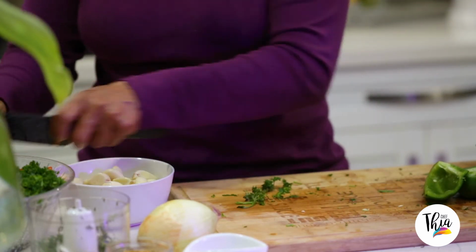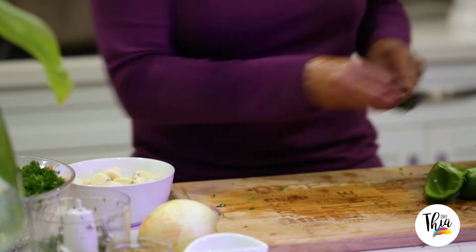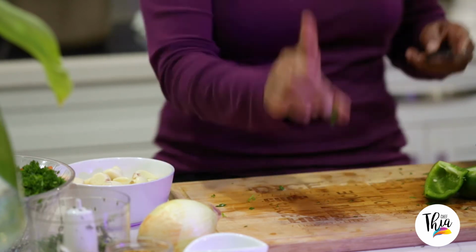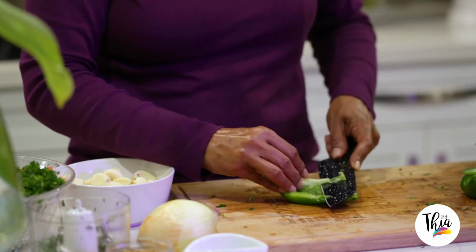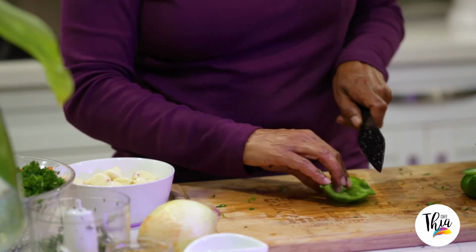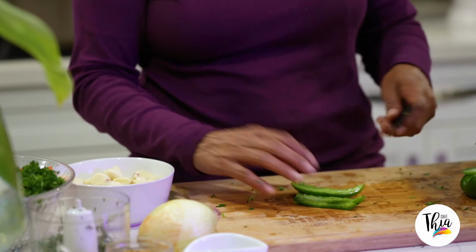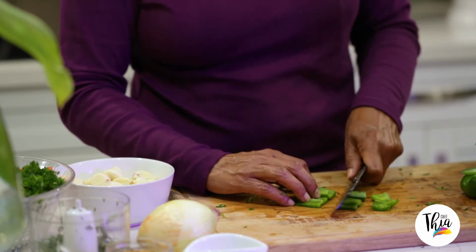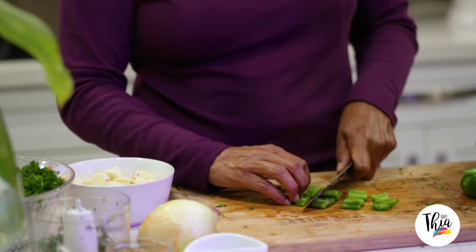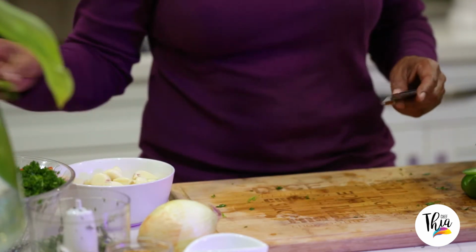Rough chop. It doesn't have to be perfect. And you see, I'm actually doing it your way. This is not Chef Thia. Huh? We're doing it simple. I want to show you how easy it is. You hold your knife, very simple. Just be careful. Make sure you keep your fingers in. You're protecting your fingers. Very simple.